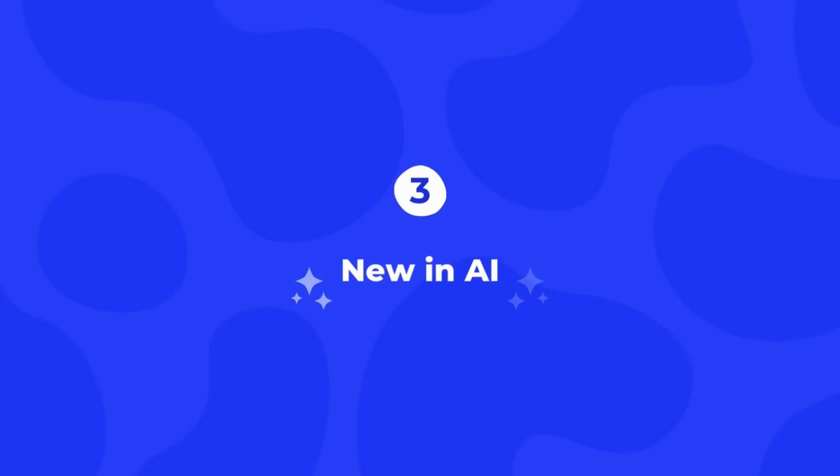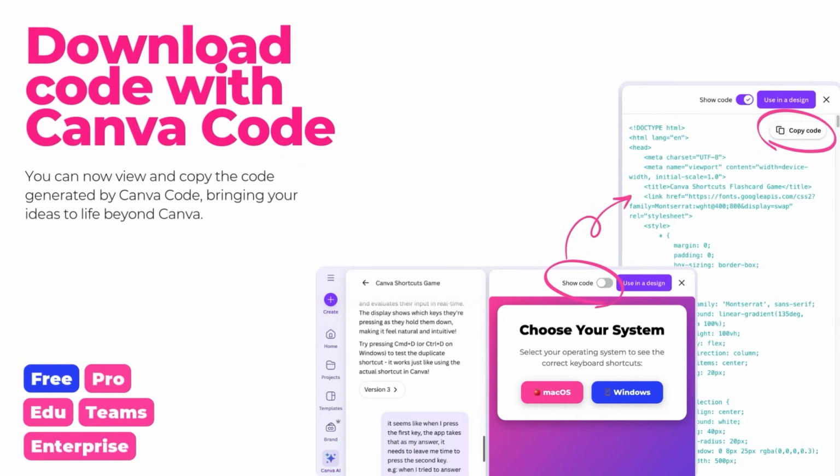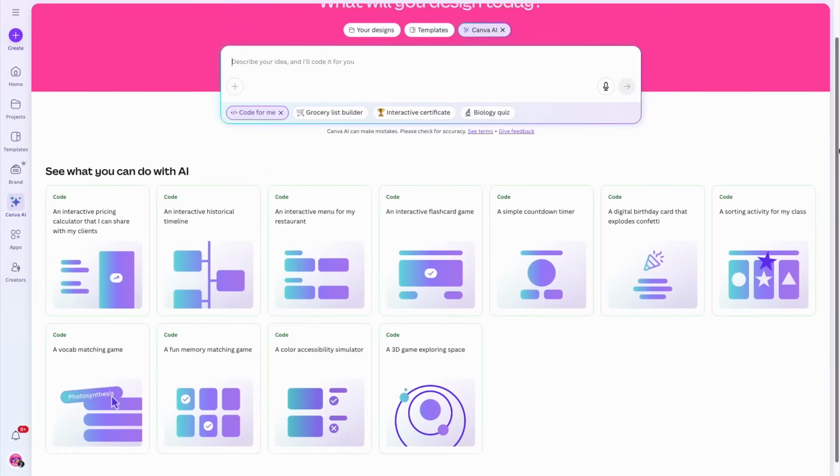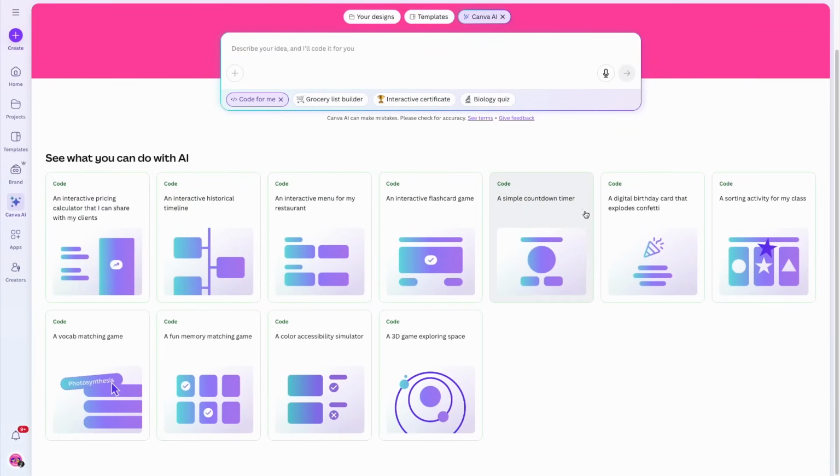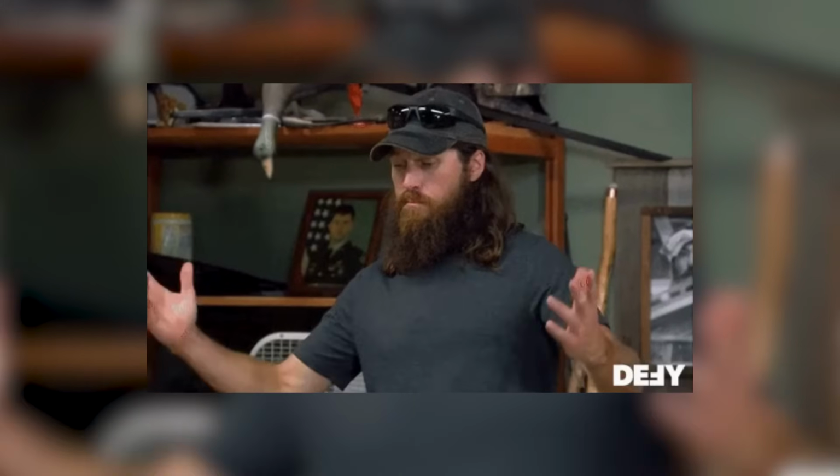All right, two more things to show you today. The next one has to do with Canva Code, so Canva AI. And the novelty is that you can now download the code that you have created with Canva Code. Now, this is important because this was a massive criticism about Canva Code. Okay, that's great. I can generate little apps and experiences and interactive games, and Canva will code them for me, like vibe coding, but I don't have access to the code. Like there was no way prior to this update to get access to the code generated by Canva Code.